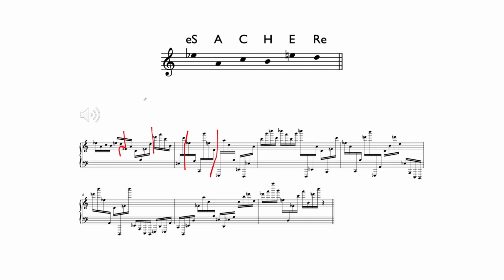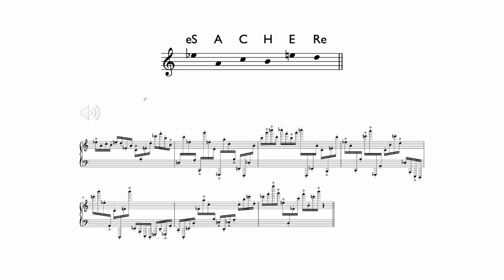We can make it more interesting by adding some articulations, as I did here. I add some accents on some notes and then staccato. The passage is entirely in staccato, and I picked up some pitches. I brought some pitches to the foreground by adding accents on them. Let's listen to this version.